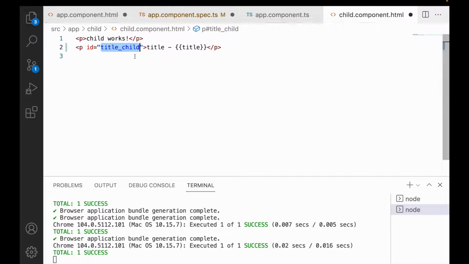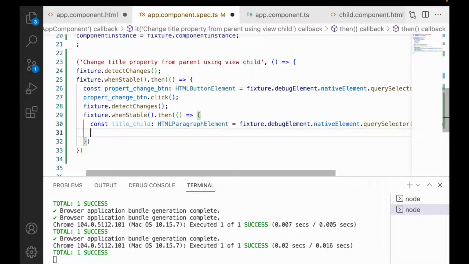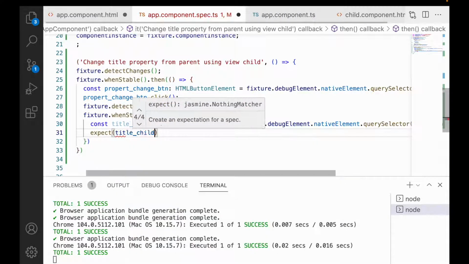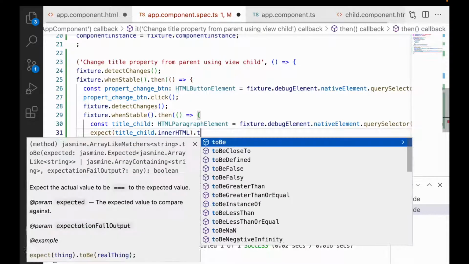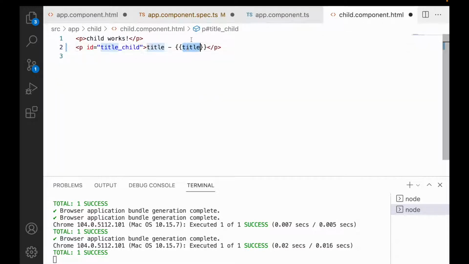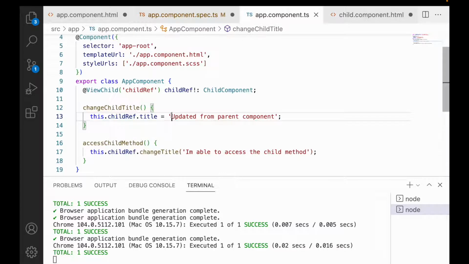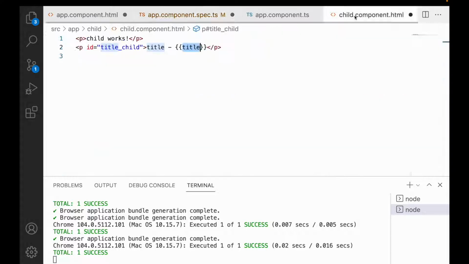In child.html, title child. Let me go to the spec file, paste here and give semicolon. Now the expectation is expect title child should have an innerHTML which should be equal to the value which we are passing from our parent. The value which we are passing is the title from TypeScript that is updated from parent component, and also we have something which is prefixed in the child component.html that is equal to title hyphen.